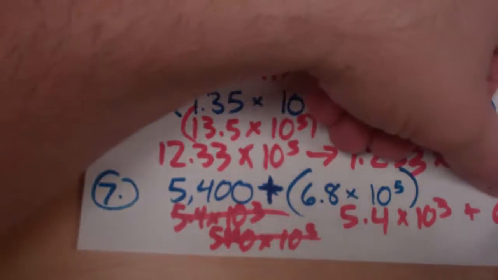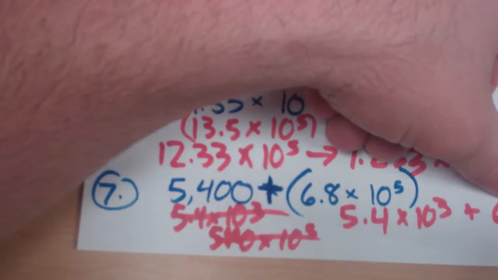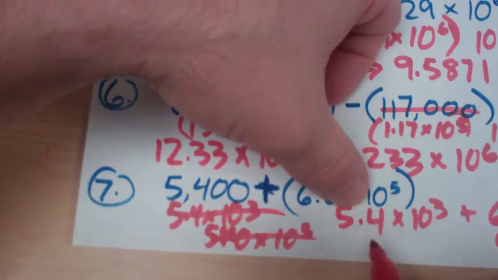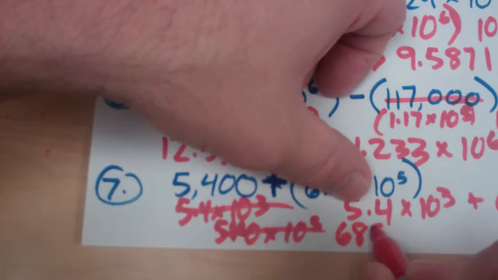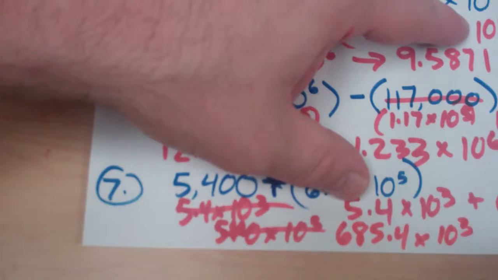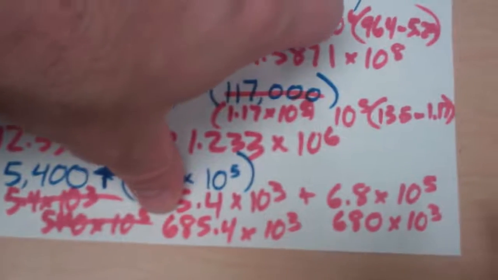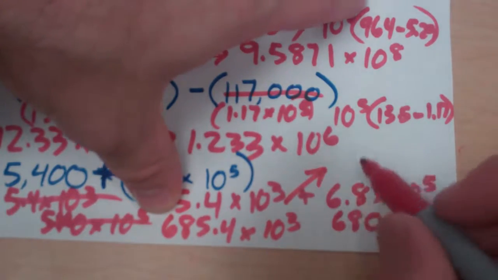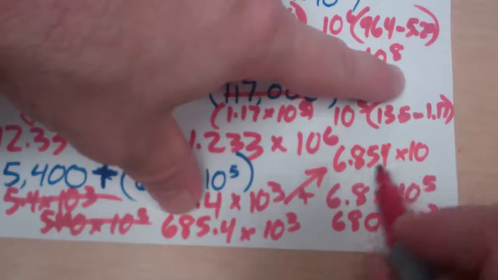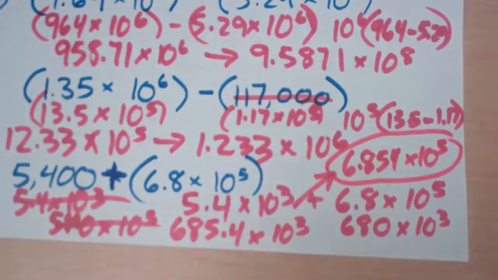That's to the 3rd. So let me move this one. That would be then 680. Moved it twice. So that would be then times 10 to the 3rd. Now I'm ready to add my 680 and my 5.4, which will give me 685.4 times 10 to the 3rd power. But I don't want to be in the 3rd power, and I don't want this to be 685, so I'm going to have to convert it, and I'm running out of room, so let me convert it over here. That would be 6.854 times 10 to the, remember, have to move it 2 extra places, so 10 to the 5th, and I'm done.